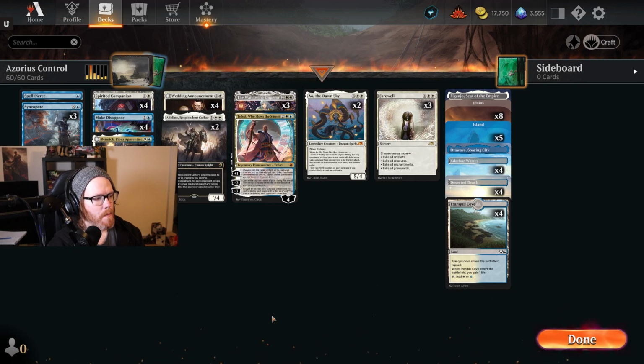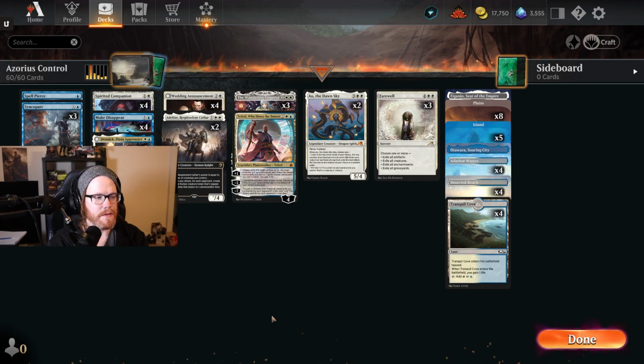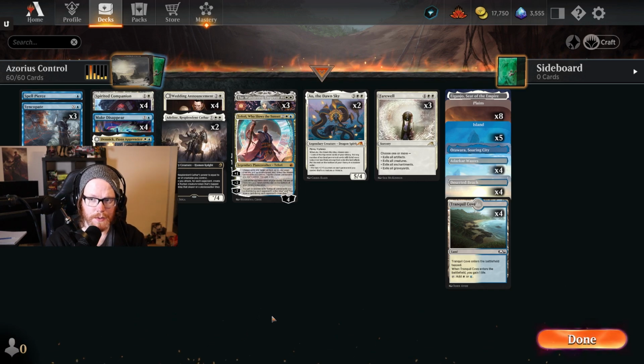And we are back with our Azorius control deck, and we did get ourselves to rank 3 in Diamond, which is definitely awesome as we make our way closer and closer to Mythic for the season. We are getting towards the tail end of the season, so I probably have less than a week to get myself to Mythic rank, but I do think I could do it if I put enough effort into it.